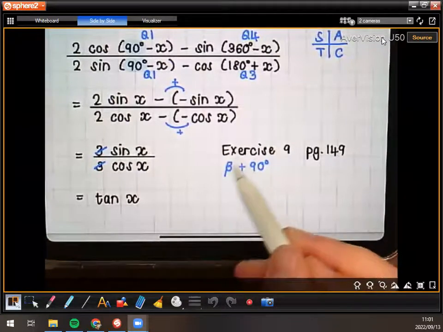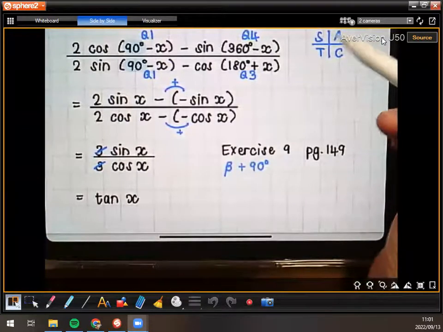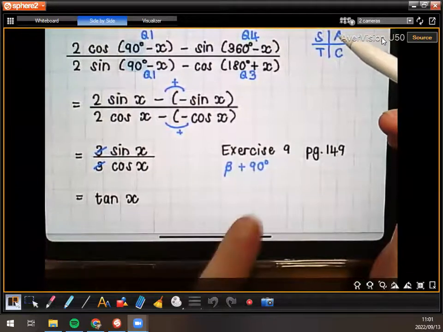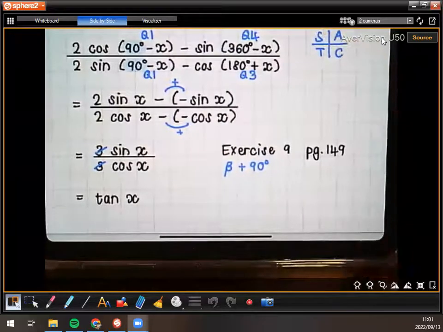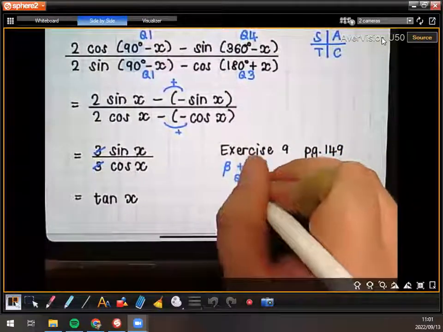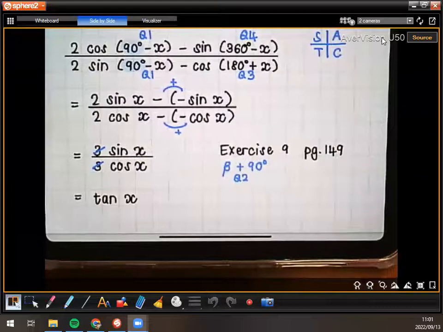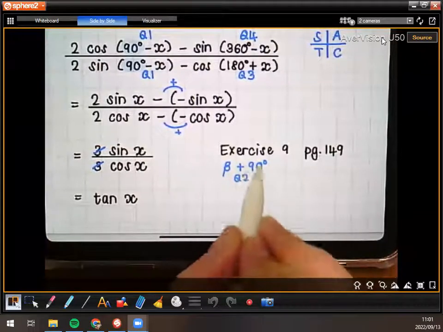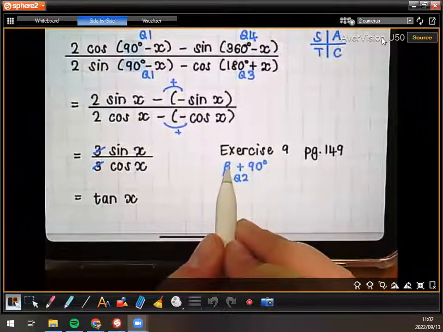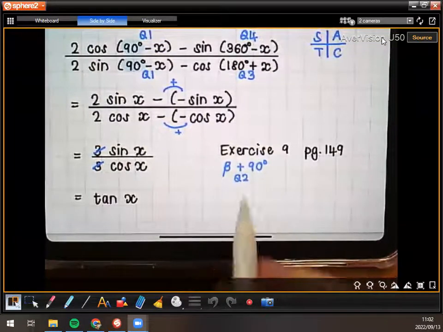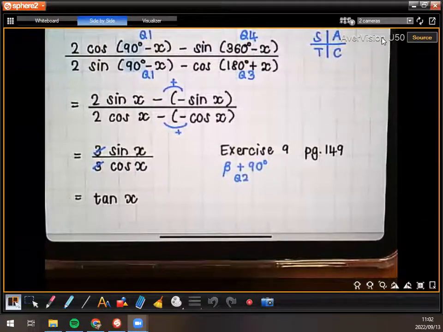So what do we think? Beta is an acute angle, right? So beta is in quadrant 1. And now you are adding 90 to it. Do you agree that that's quadrant 2? Okay. So again, they might give you an angle that looks different from what you've seen before, but you need to be able to figure out which quadrant that's in. And again, because there's a 90-degree involved, if it was a cos, you must change it to a sine. Okay, or if it was a sine in front of this, you must change that to a cos. So guys, as soon as you see 90, you must know you must change. Okay.